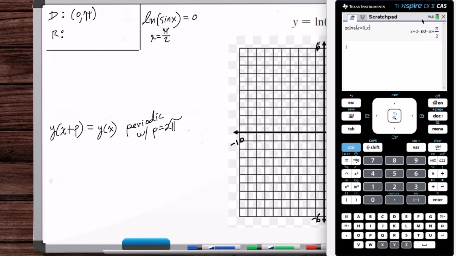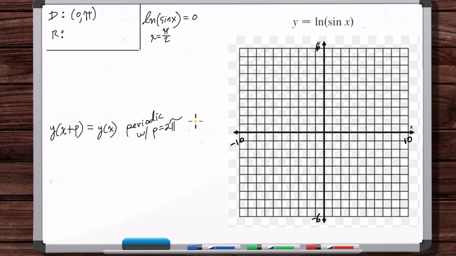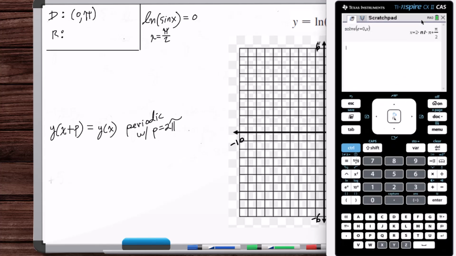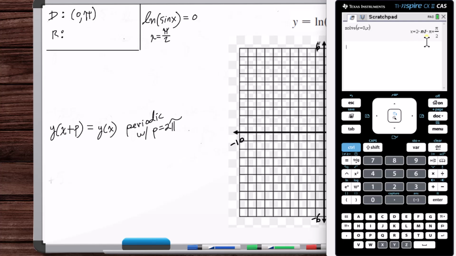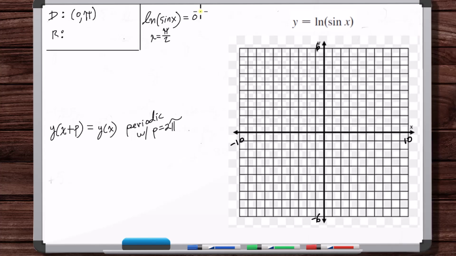Because that's the period, we're going to be viewing the period from minus pi to pi. We know that from minus pi to 0 there's not going to be anything, but that's the period we're looking at. So for n equal to minus 1, you get minus 2 pi plus pi over 2, that's minus 3 pi over 2, which is outside of our one period. N is equal to 0, you get pi over 2. N is equal to 1, you get 3 pi over 2, which is outside of the period we're looking at. So x is equal to pi over 2.